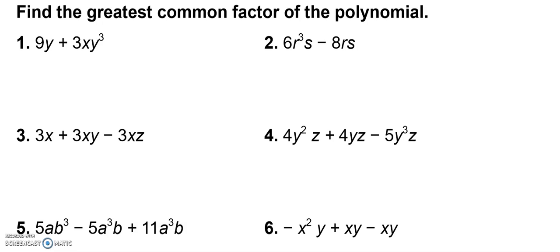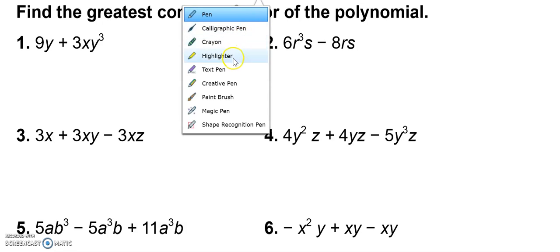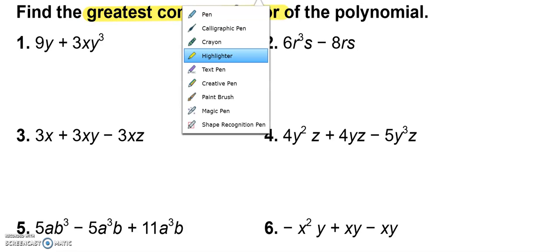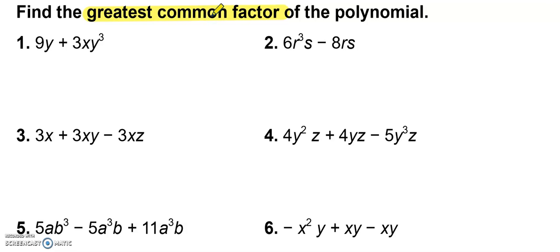Now, one thing I will point out: when we say greatest common factor, a lot of times we will see that abbreviated GCF. So if you hear me say GCF or refer to GCF, I'm talking about the greatest common factor. So if I want to identify the greatest common factor here, first focus on the numbers and the variables individually.